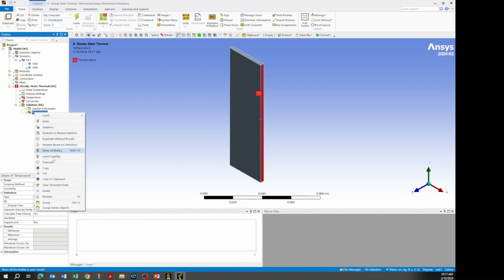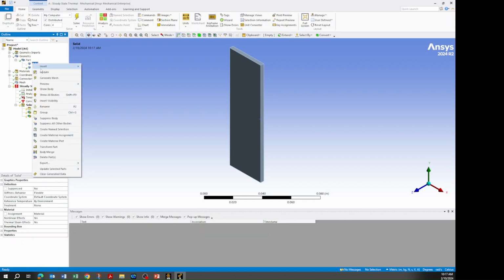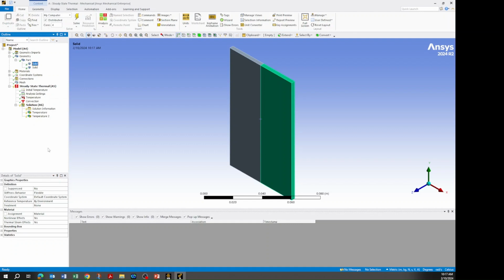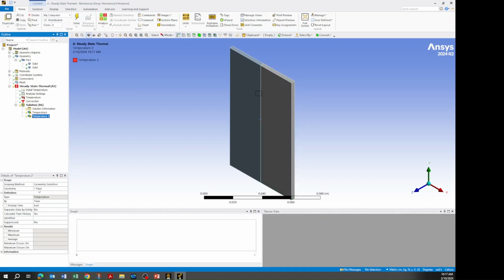We can duplicate and show body to get the temperature on the right surface.